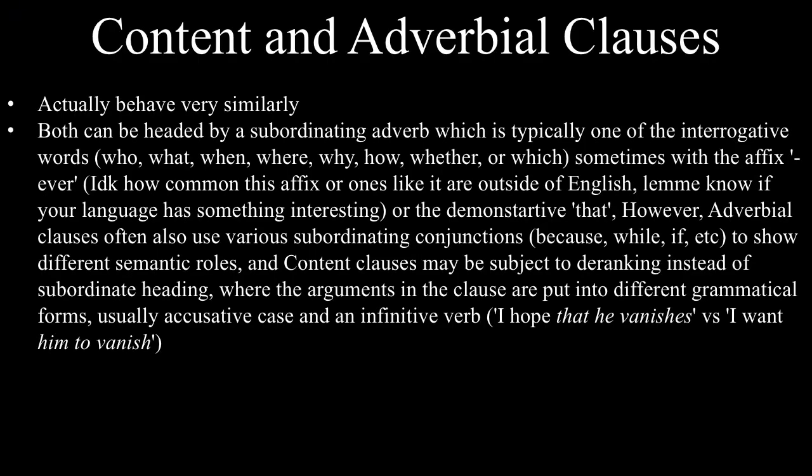Alternatively, some verbs may use deranking instead, which is when the parts of a subordinate clause are put into alternate forms, such as the subject being put in an accusative case, or the verb into a non-finite form like in an infinitive, such as with "I want him to vanish," as opposed to "I hope that he vanishes."